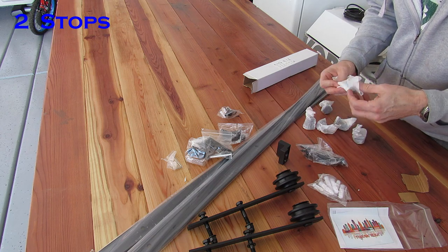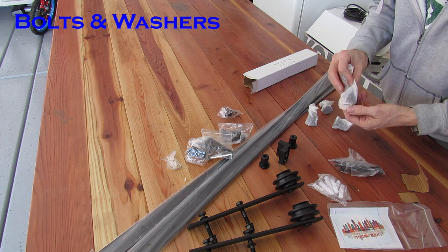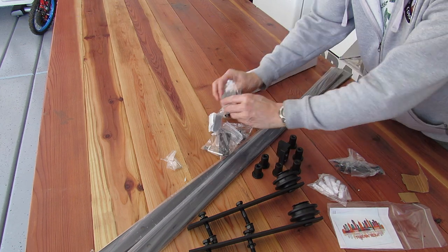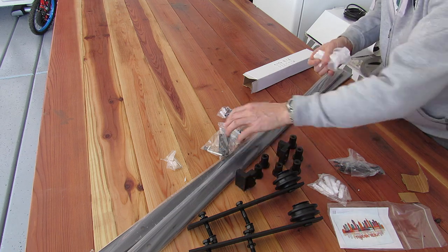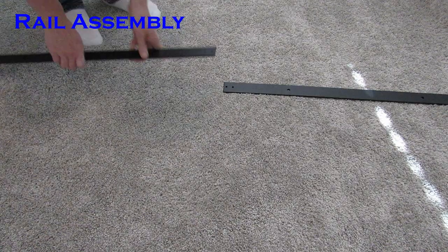So after we read the instructions, we decided to put up a header board that we'll attach the rail to. And the main reason why is above our door, we do not have studs that are 16 inches on center. And if you don't have that situation, you're going to need a header board too. We decided to buy a header board with the exact same wood we used with the barn door, so it looks the same. Let's go ahead and put the rail together.